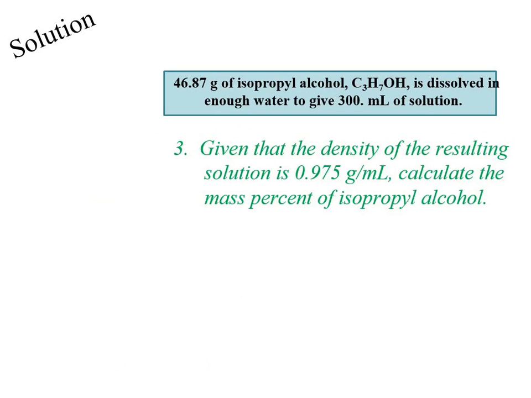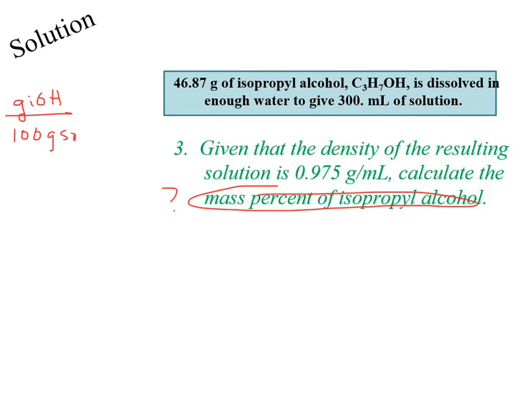All right, so let's look at the last part, where we're supposed to come up with mass percent. And like I said, I really would encourage you, if you're mulling over how to come up with that on your test, write it down. What does it mean? Mass percent means, in this case, grams of IOH, like I said, per 100 grams of solution.